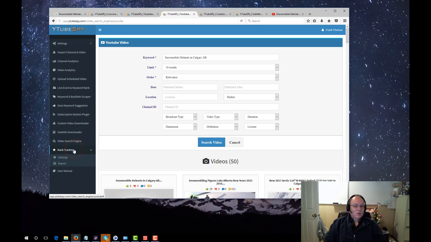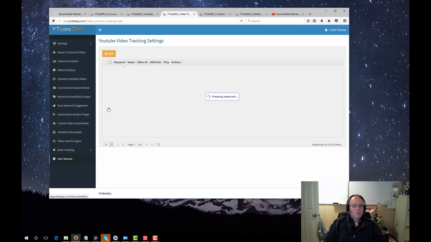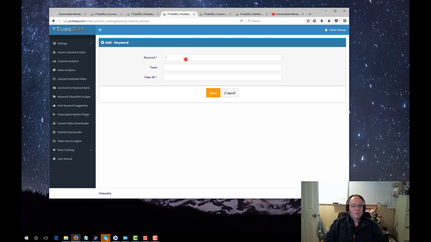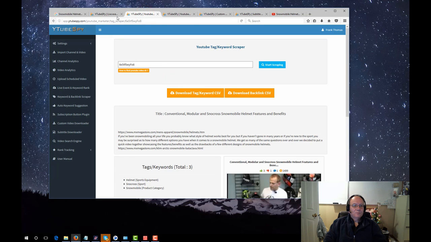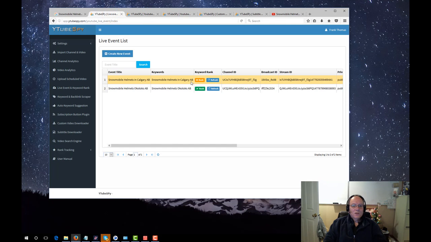Now, what you can also do is rank tracking. So you can go into the settings here. I've not set up anything yet. You can add a video here for rank tracking. You can put in your keyword. I'm going to put in the name. You can name it anything. And I'm going to grab the video ID. Okay. And the video ID is right here.